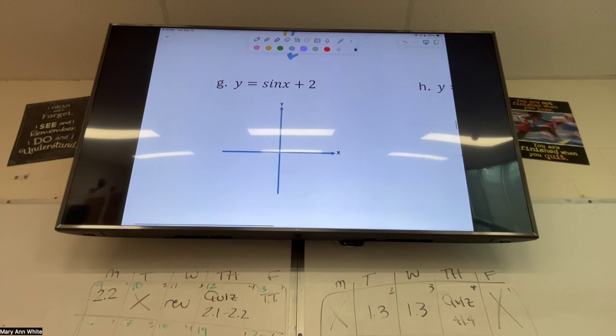What does this plus do to my sine? Up 2. Okay, we already talked earlier today about our sine going through which 2 points. It goes from what to what? -1 to 1. If I move up 2 units, now what is it going to go between? 1 and 3. So that -1 has to move up 2 units, 1, 2, which means 1 is now my lowest point. And the 1 was the highest point, and now it has to move up 1, 2. Now it's up to 3.